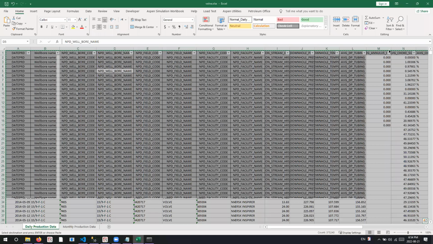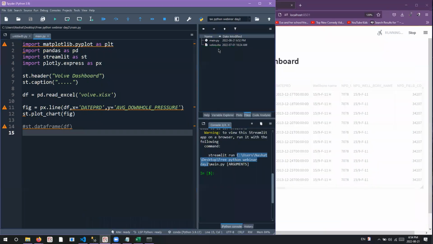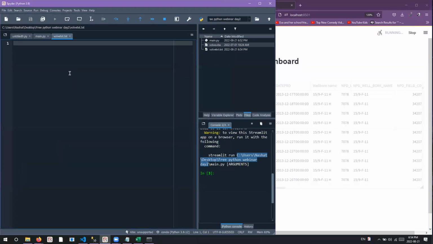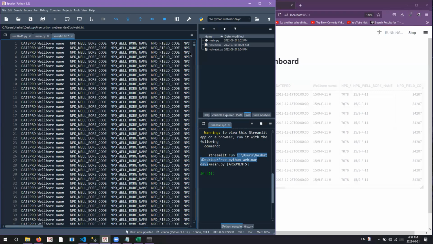So as the data has been copied, we're going to create a new file. Just any file will do. Let's call it volve.txt. Save it, and then copy and paste your file content in here. So this is the file content.